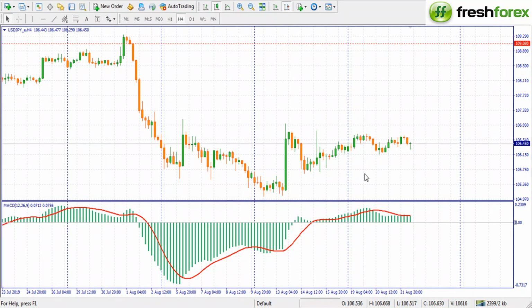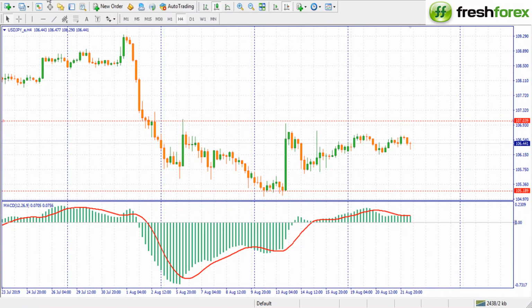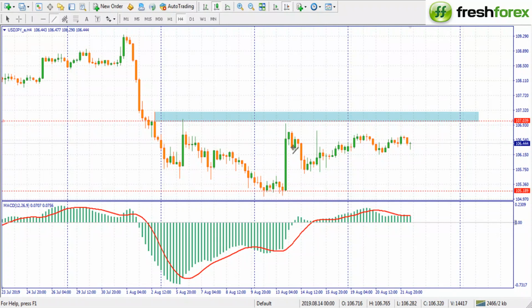So on this chart, somehow the indicator is showing us a buy. You can see the signal line and the columns of MACD are beyond 0. And we had our level here, a resistance. We also had another level there, a support. Then we mentioned that as long as the price does not go beyond this level, which is this, we are looking for a sell. And on this chart, there's a shape which is being formed here.